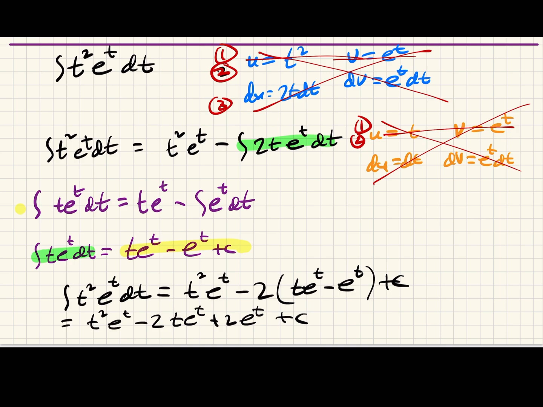We could take an e to the t out of that, but I don't really see how that would help us. I mean, what's left would be quadratic. Maybe that's helpful for something we might do with it later. But anyways. Okay, any questions there? Are you feeling pretty good about this whole integration by parts thing?